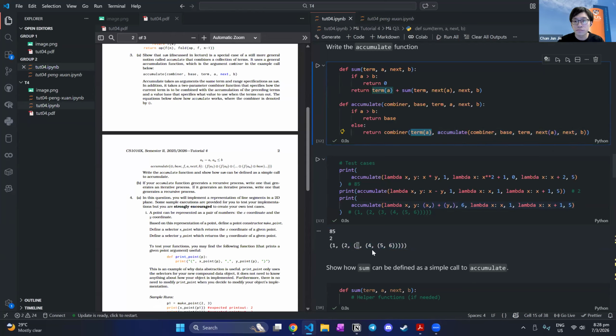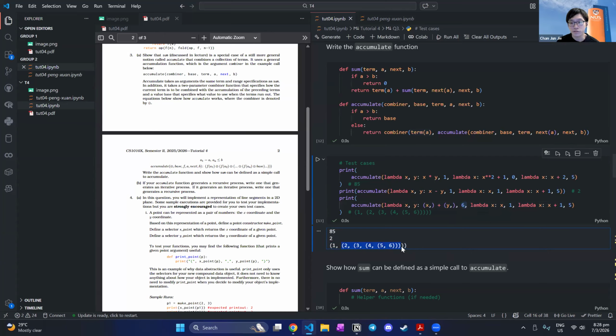In that call to accumulate, you have your third term, fourth term, which is here, and the last recursive call to accumulate, and then you reach your base case where you add the last one, the last term, together with your fifth term. And this is how you add together.